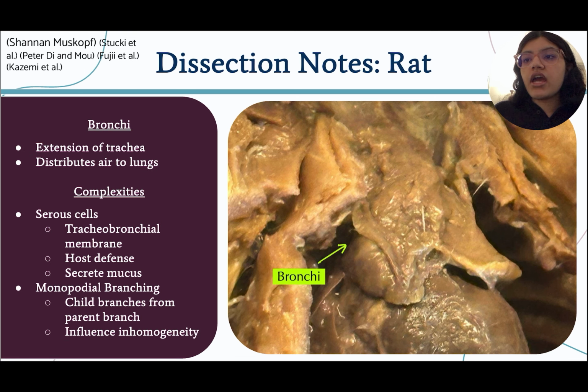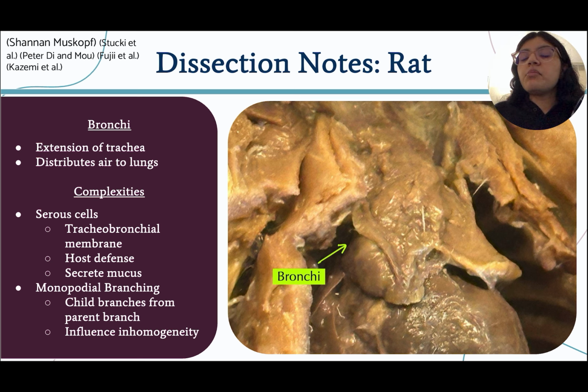Next, we have the bronchi, which is just an extension of the trachea. However, unlike the trachea, which only collects air to be traveled down to the lungs, the bronchi is actually what distributes it because it directly connects to the lungs. However, you can't visualize this in the dissection image because the group was fearful that if we tried moving the heart to view the bronchi, the heart itself would rip. But we have a diagram later on to depict how the bronchi looks.